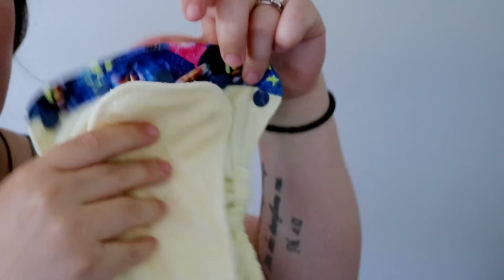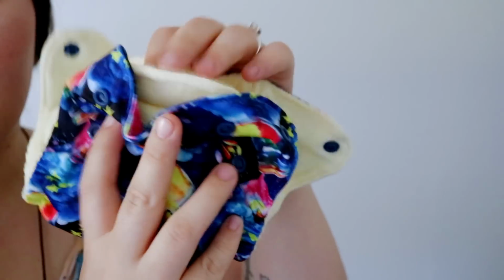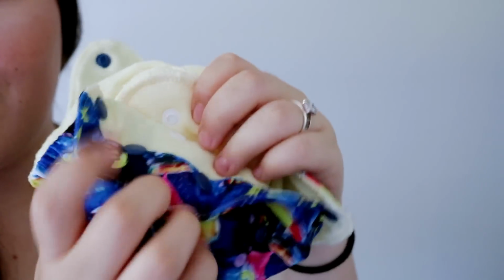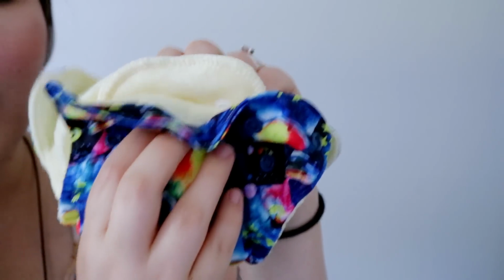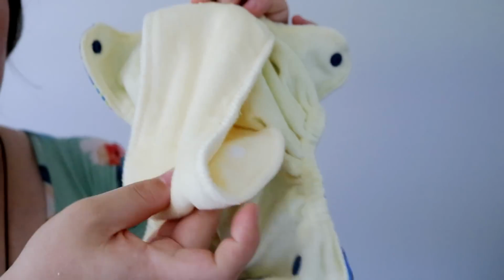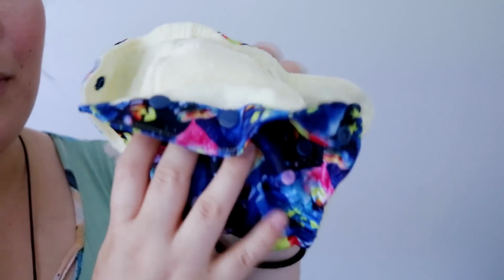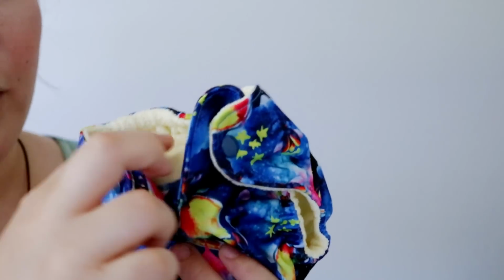Now, here's a little tip of advice. If you are using the umbilical cord snap down, like this, I would suggest not snapping that in. Because if you snap it in with umbilical cord snap down, you're going to have an insert that's sticking out. That's exactly what it will look like on your baby. So I suggest keeping the flap loose. I actually never used the snap in. Keep the flap loose, maybe fold it a little bit like this, and then use it that way to try to keep the insert on the inside of the diaper, and that works pretty well.